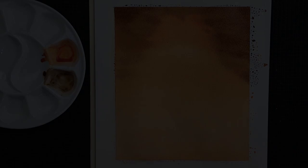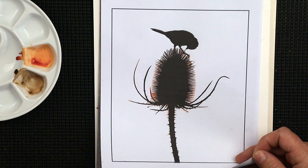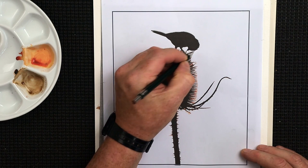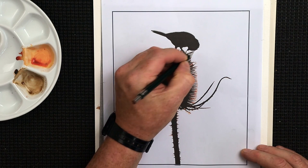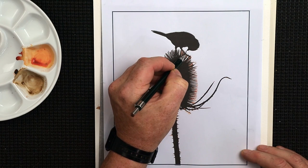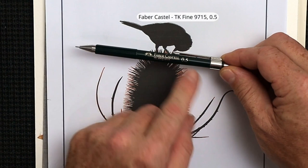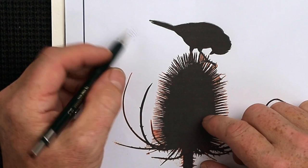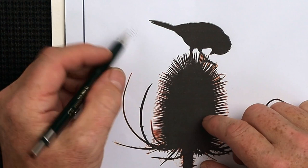First clean up these edges with a little bit of kitchen roll. Then place your drawing back over the top with graphite transfer paper underneath — shine side down — and make sure it's lined up with your pencil marks around the edge. I've already started drawing this one out off camera to speed the video up. Using medium pressure with my mechanical pencil — a Faber-Castell 0.5 nib with a 2H lead, which is slightly harder than a standard HB pencil.